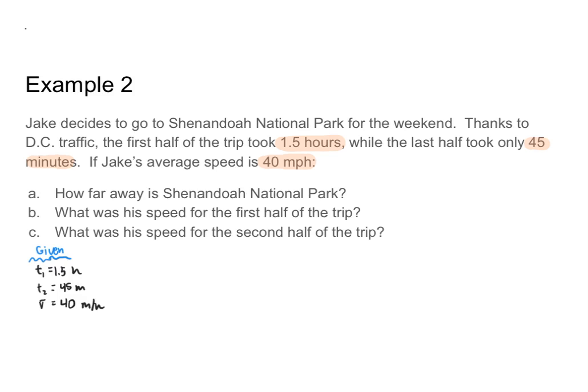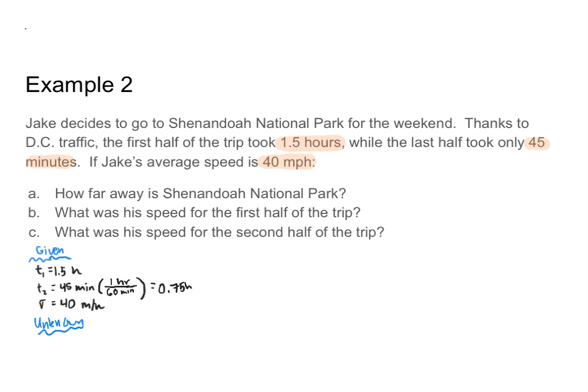So miles over hours. Now, before I do anything else, I want to make sure that all of my units match up. And so my hours go with my miles per hour, but I don't have anything that's measured in minutes aside from my second time. So what I'm going to want to do is transition my second time from minutes to hours. I can do that using the equation that there are 60 minutes in 1 hour. So I can multiply that by 1 hour per 60 minutes, giving me 0.75 hours for T2. So now everything is in matching units.